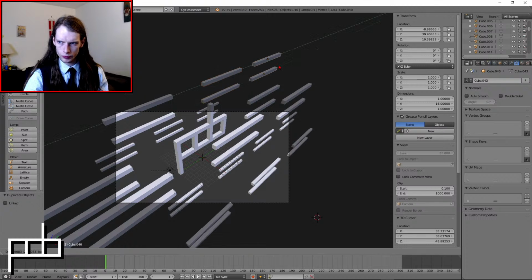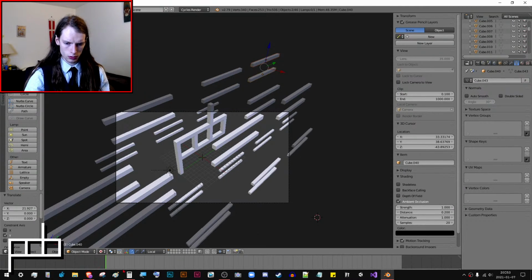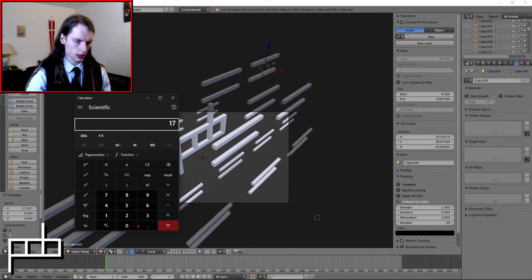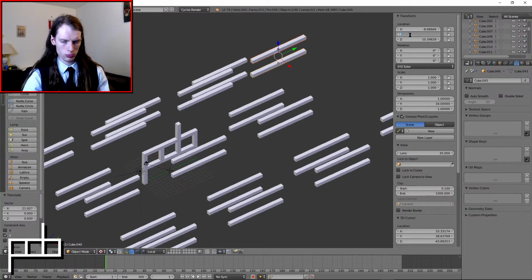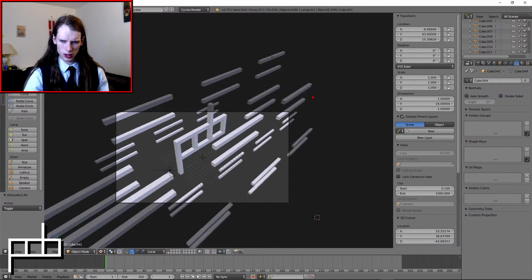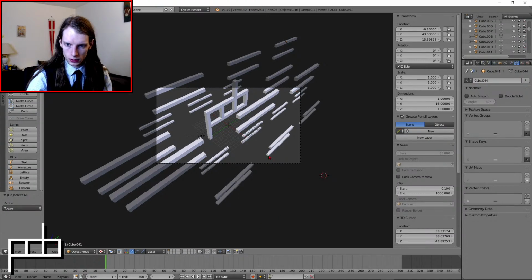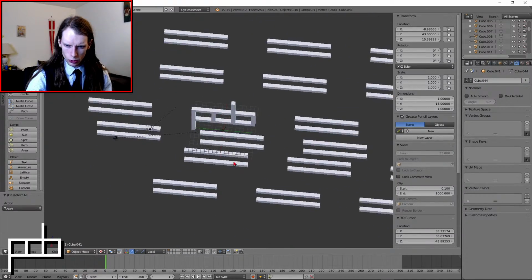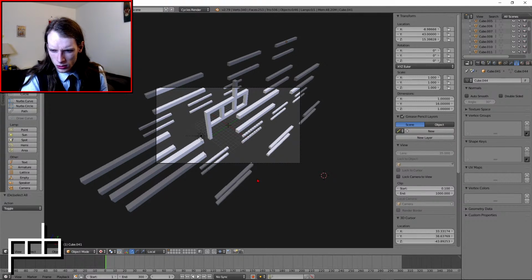Duplicate. So 17 and 26 is again, so it's 43. Okay. And I do have to go through the whole process of animating every single one of these, moving into position. As long as... Okay, hold on.